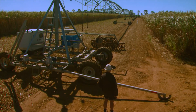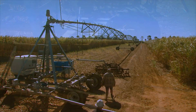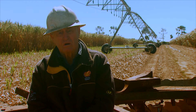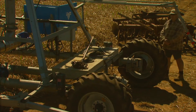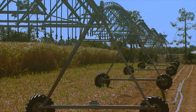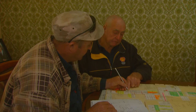The senior of the three generations working on this family farm, Graham Zunker, has seen many irrigation systems come and go. But this, he says, is a big step forward. Back in the olden days, you never thought this would ever happen. It would have been a dream to think that something would walk along like this and irrigate your farm without even steering it. But now there's something like these lateral moves, which I reckon they're the bee's knees. If anyone can afford one, I reckon you should have it. Technology has come a long way today, and if you don't keep up with technology, you'll get left behind.